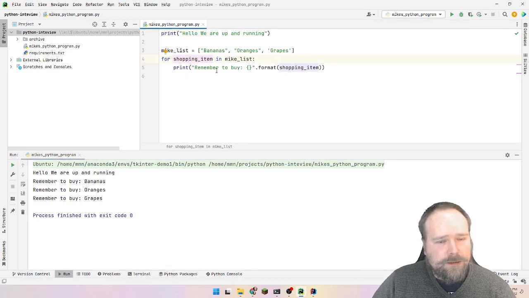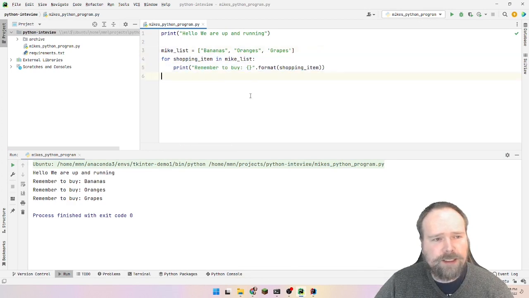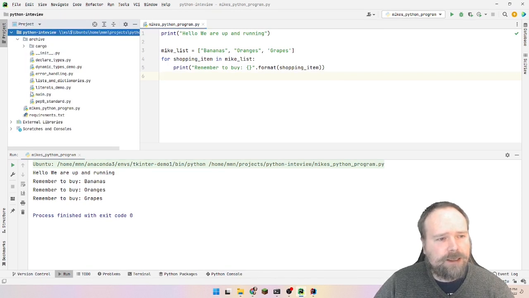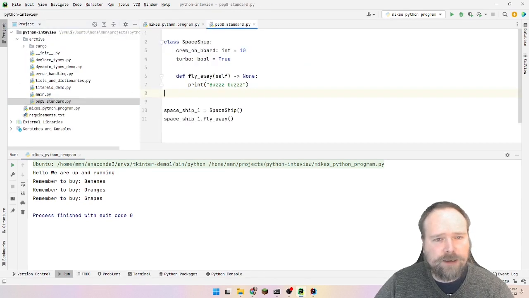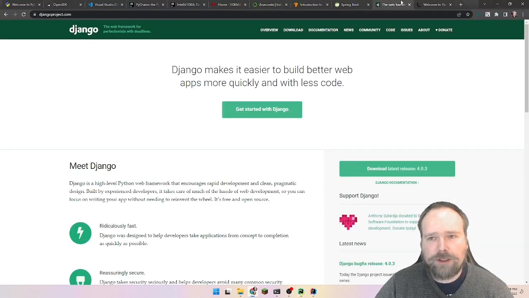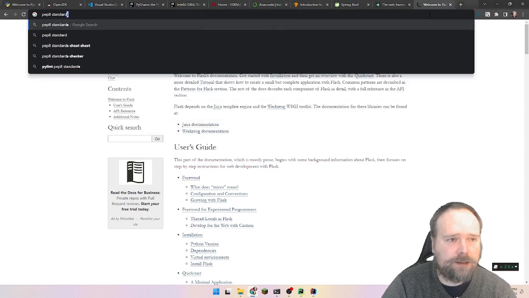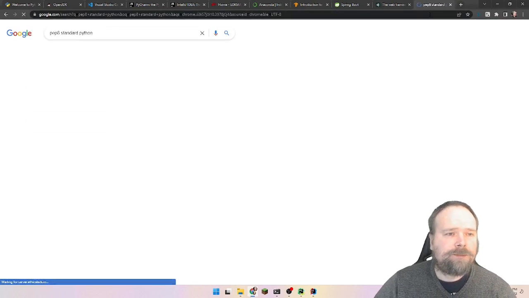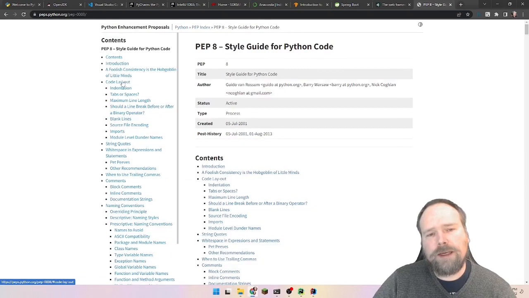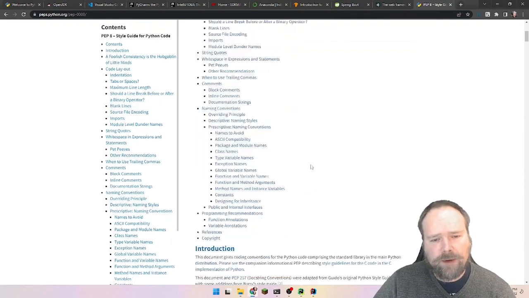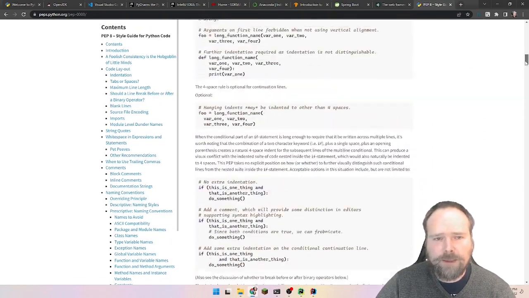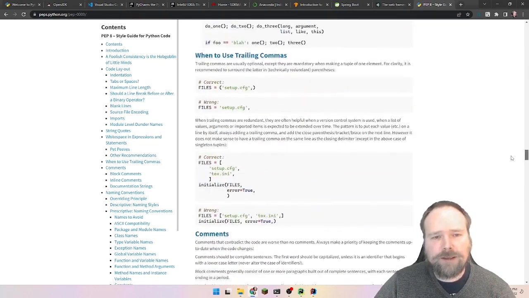So that is a list, and that is how to loop through the data. I talked about that standard, so let me mention it so you don't forget: we have something named the PEP8 standard, and I will try to show you what it is. PEP8 standard Python. I would recommend that you actually read this standard. It is very boring to read, of course, but when you have read all of this, then you would know that.